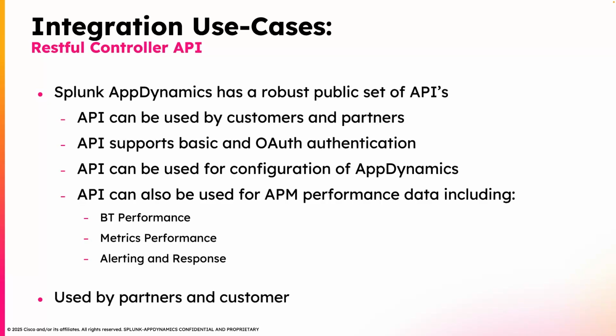These APIs are mainly used by partners and customers to do automation. Partners use them more for integrating their tools with our platform, and customers may want to use the APIs to automate a task. Say they're going to do maintenance and they want to disable all their health rules so none of them go off during the maintenance period. Maybe they have an Ansible playbook or something like that that they can run to make an API call to turn all the health rules off. It can be done through the GUI as well, but a lot of customers like to automate things with the API.